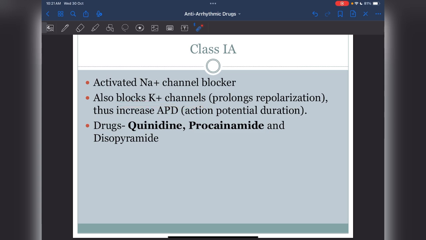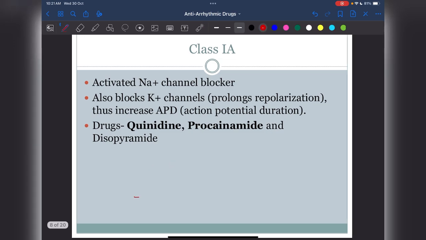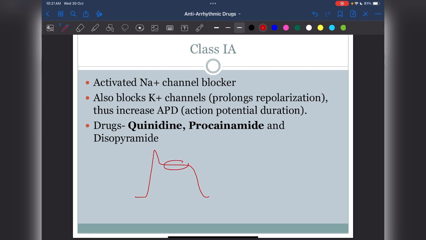And now, just listen. Say this was the potassium channel graph, a rough graph. If you are blocking the potassium channel and you are blocking the sodium channel, you are going to affect almost all of the phases. So ultimately, what your graph will look like will be a decrease in slope and an increase in duration. This is the change that you see. There will be a decrease in upstroke, and there will be increased duration of repolarization. As you are blocking the potassium channel, this will increase the action potential duration. So the action potential duration that was this suddenly became this. So APD will increase. Okay, you needed to understand this.